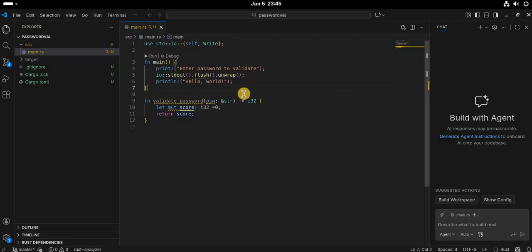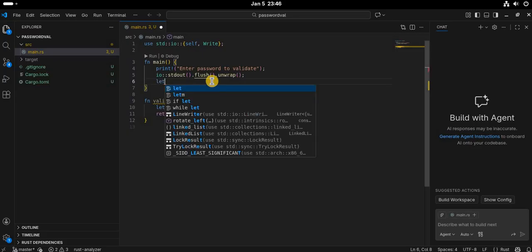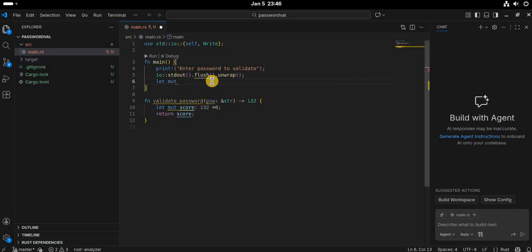So now we are asking the user to enter the password. The next thing we need is to accept the password. It is similar to scanf. It is very easy in C to do the scanf and just send that to a variable, but it is not inherently secure when you use scanf in the normal way in C, because it has memory leak and other issues. But nowadays the compilers are really better.